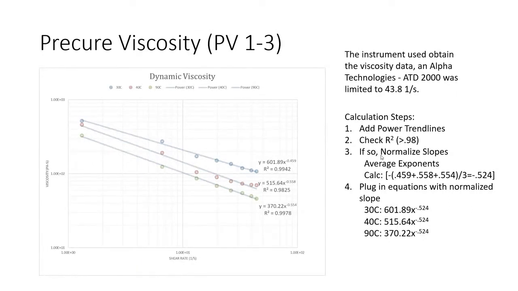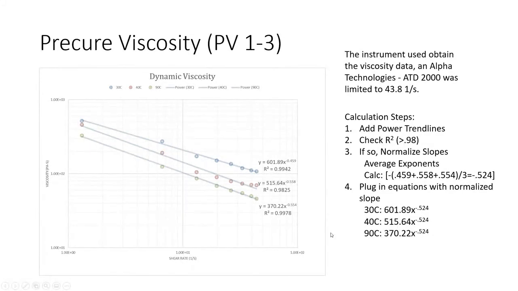The only times we had problems is when we didn't check, we didn't choose our temperatures correct, and we went too fast or we went too slow. So we just adjusted the temperatures. Instead of 30, 40, and 90, maybe you use 50, 70, and 120 or something like that. Anyways, you plug those in, and what we do is we normalize the slopes. And so in this case, we take the slope numbers, this minus 0.459, minus 0.558. We average and normalize. And then we plug those equations back in with a normalized slope. Notice that now the slopes are all normalized, holding the same start out factors.